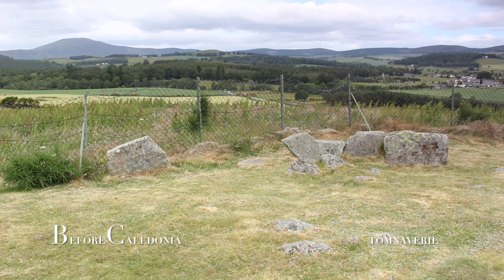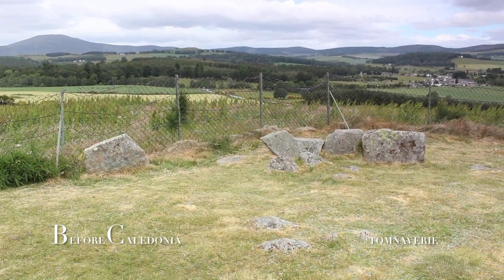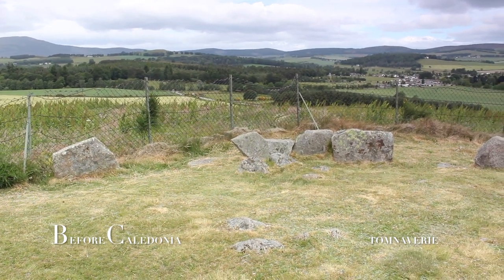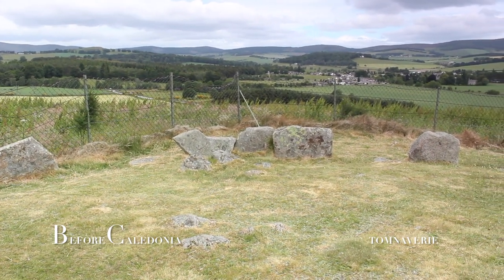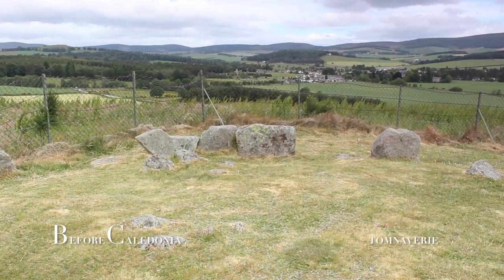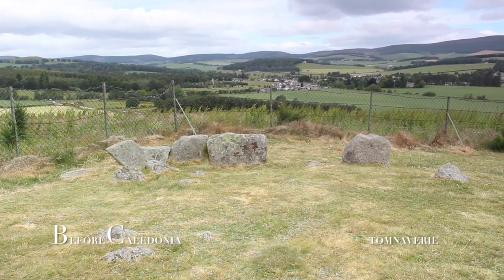Phase 1. The circle had two phases. The first was a cremation pyre, then a circle of kerb stones 14m in diameter was added. These kerb stones increase in size from one side to the next and resemble a polygonal shape. Two stones have cut marks. Field work suggests the circles were located away from settlements.